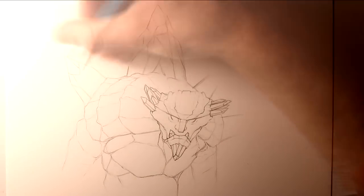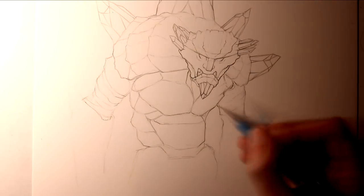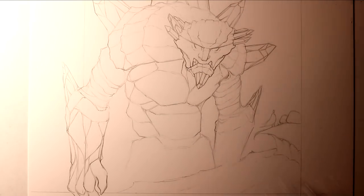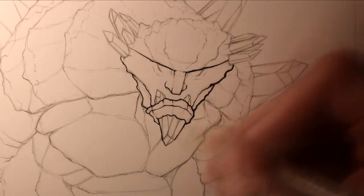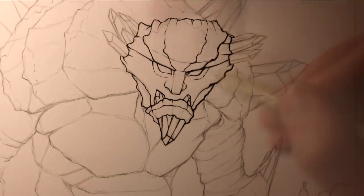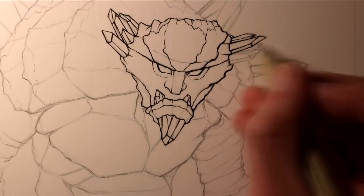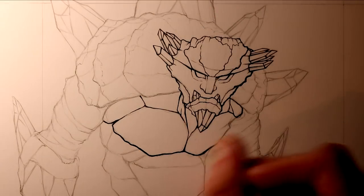Thinking about the design of the gemstone giant, I was thinking that maybe it would be carrying some massive gemstones on its back — maybe they're a magical resource in this fantasy world. The reason it's carrying these gemstones on its back is because it's protecting them from enemies that obviously wanted to take them for some evil doing. So that's just my imagination running wild with this design, and I really enjoy this process, thinking about these fantasy creatures and then designing them and adding the inking and the colouring. These fantasy drawings are definitely one of my favourite things to work on at the moment.